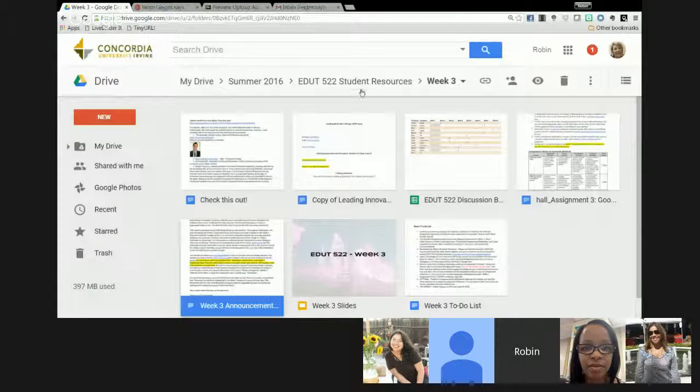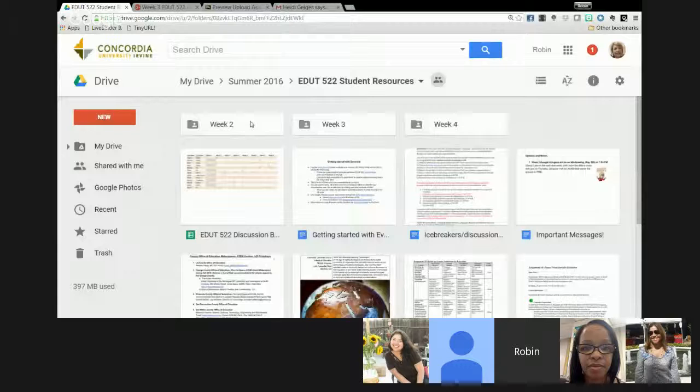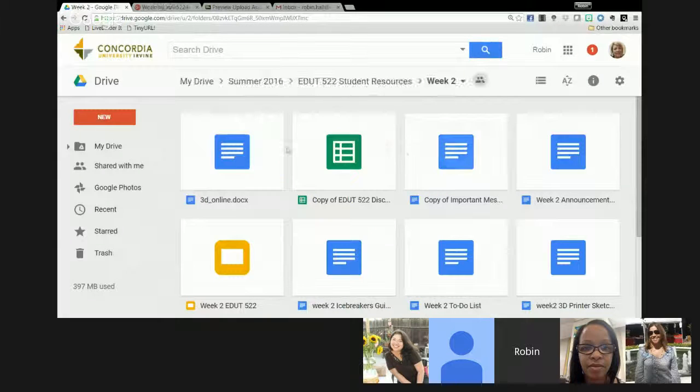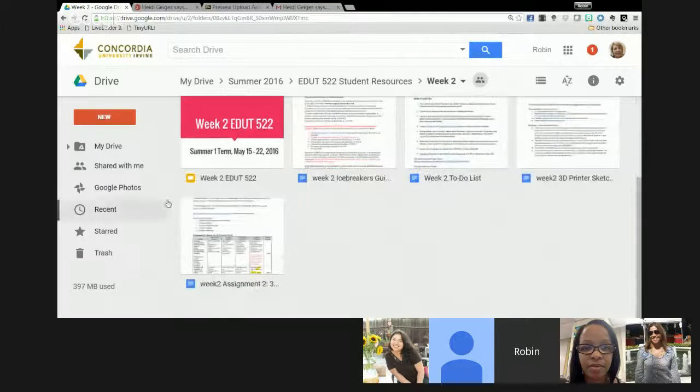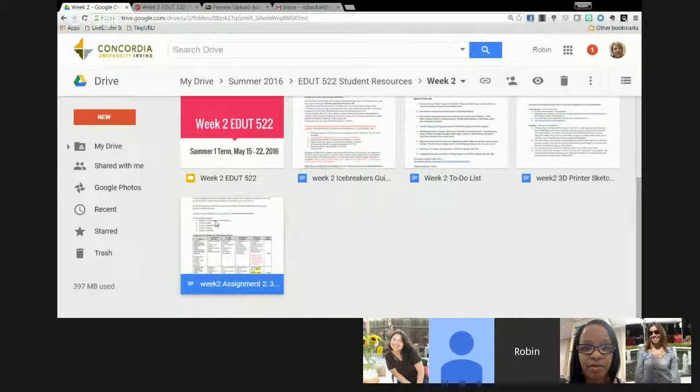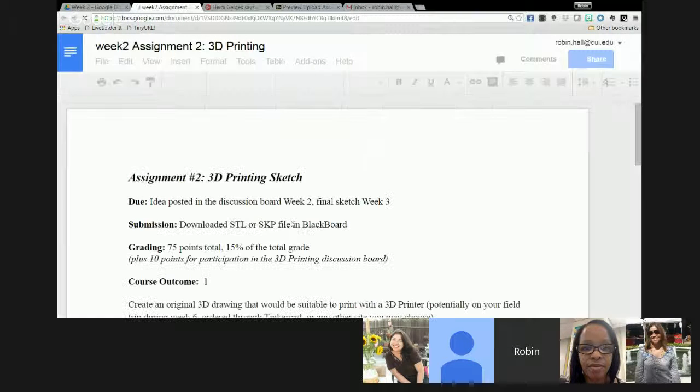So again, I'm going to jump back and open the assignment, and you can take a look at what it says specifically in the assignment that you needed to do. Come on, open up. Slow today.